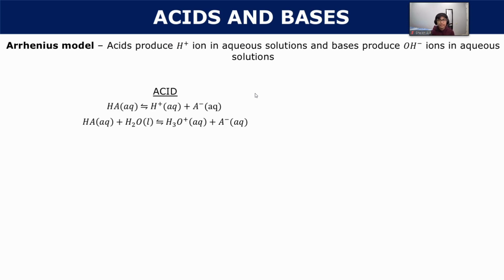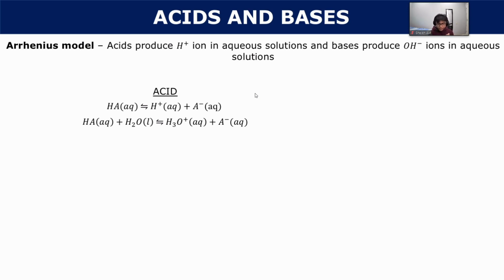For an acid, it's going to be in the general form HA produces H plus ions and A minus ions. And you might notice that there's an equilibrium here. That little symbol between the HA and the H plus is an equilibrium symbol, and it just means that in the actual solution, you're going to find some HA, some H plus ions, and some A minus ions, and the amount of each that you're going to find is going to be based on how strong the acid is. But we'll get into that later.